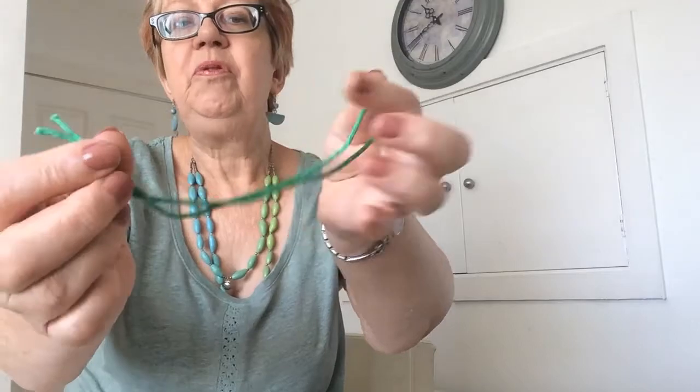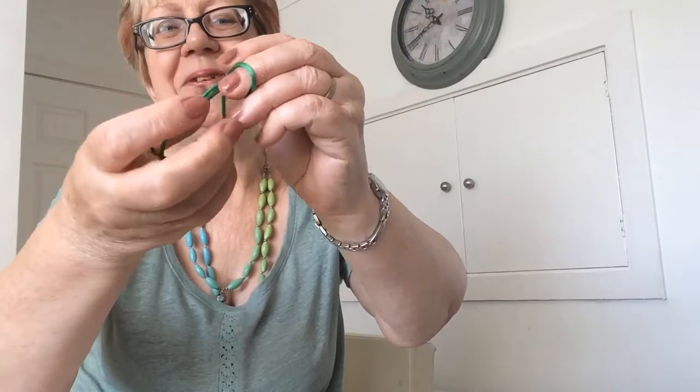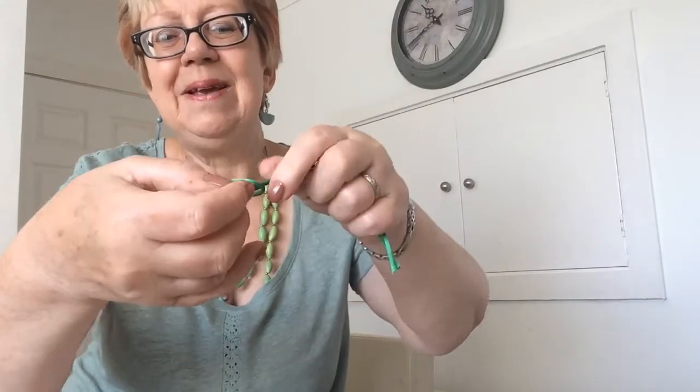to make, haha, it's broken. That's because I hadn't baked it long enough. So hopefully bake it longer and you'll be able to do this. Put it through like that, and then through the two bits through the loop, and it will hold nicely and you can hang it up. I was thinking of making a pendant, but you would have to make the owl very small and also very, very dry to be able to do that. So I gave up on that idea. So here we have slightly broken hanging owl.